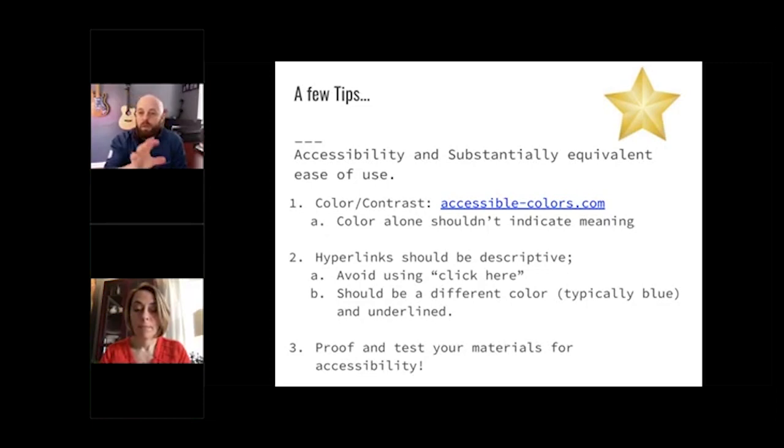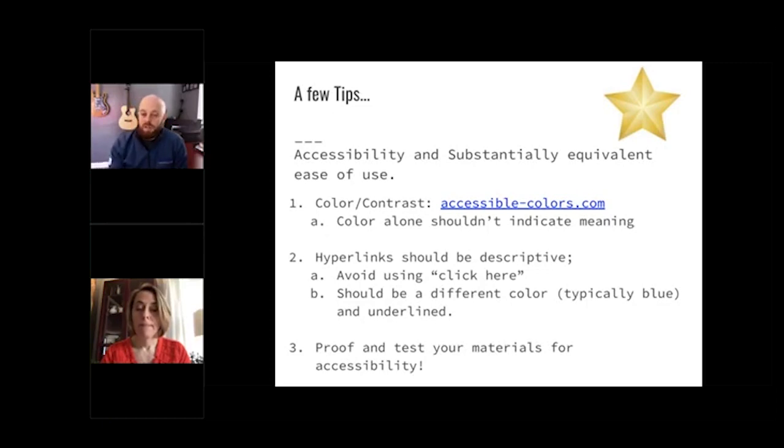And then also when we're putting hyperlinks in digital documents, they should be descriptive hyperlinks. They shouldn't say things like click here. Because if we have 10 of those on a page, click here, click here, click here, the user who isn't able to see that doesn't have any idea where they're going if they're using a screen reader. So it should say "hyperlinks should be descriptive," and then that whole sentence would be a hyperlink to a page on making hyperlinks descriptive, for example.